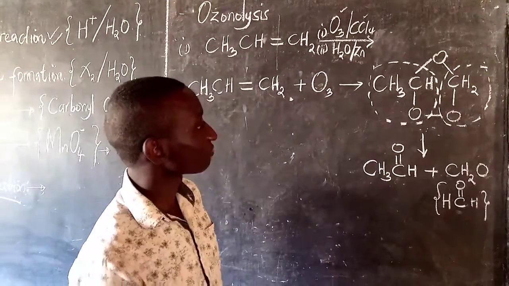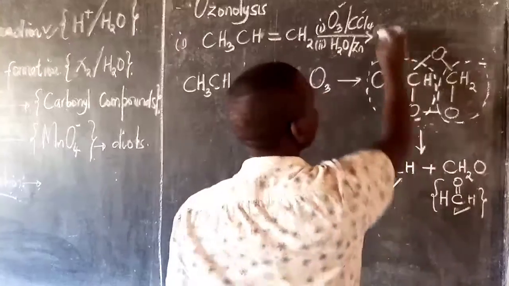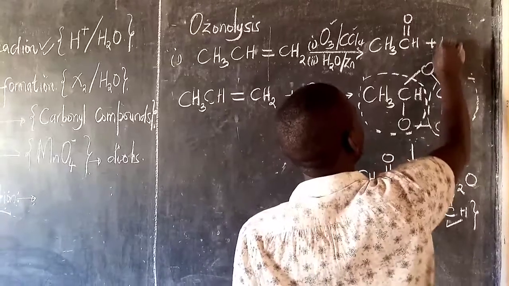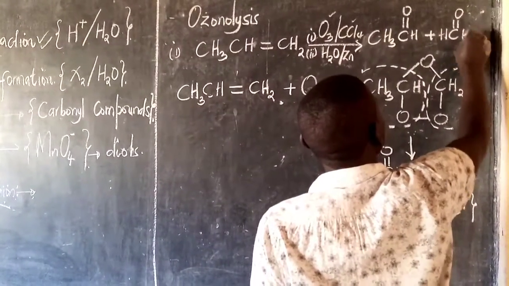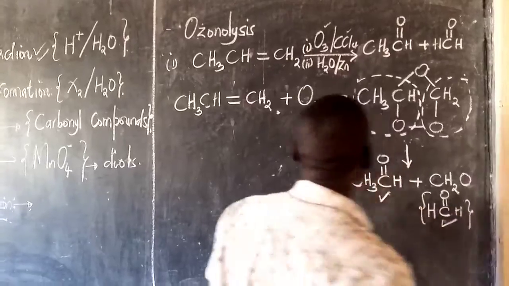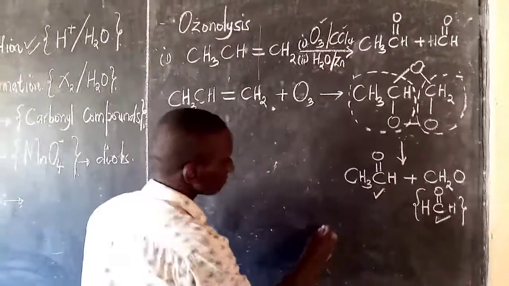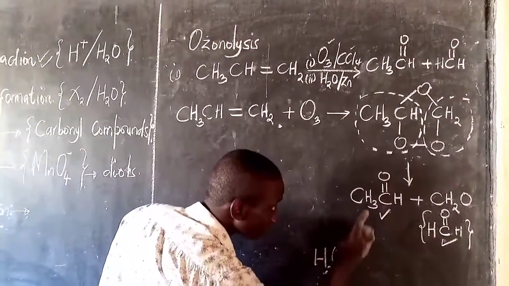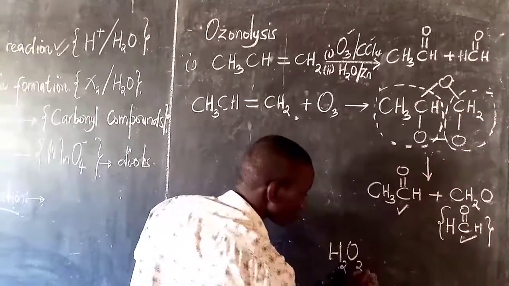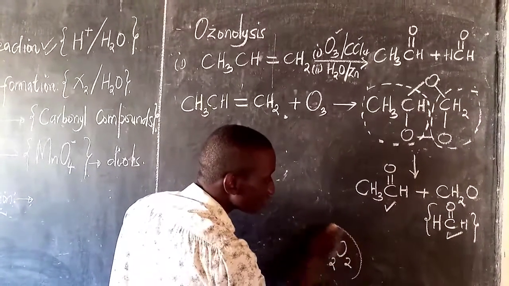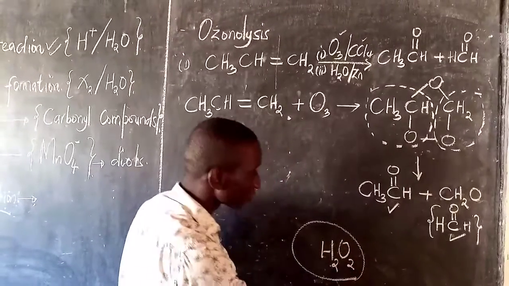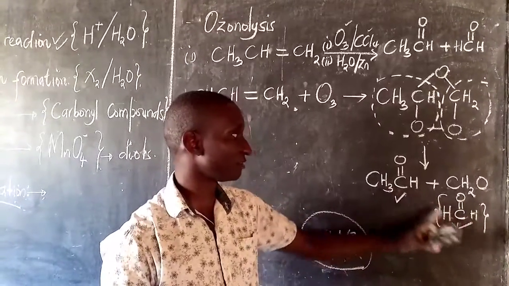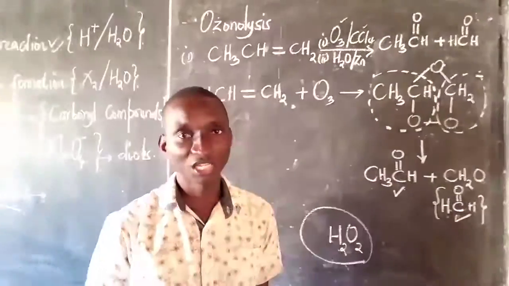So what are our two products that we form? We get this like that. So we come and bring CH3, double bond, that, plus this, double bond, then that. Now, the other minor product which we shall not put there, from what we have seen, we have said the water accommodates the other oxygen, which gives us what? Hydrogen peroxide. A very good oxidizing what? Agent. So its presence means that it can again further react with these products that have been formed to come up with what we call carboxylic acids.